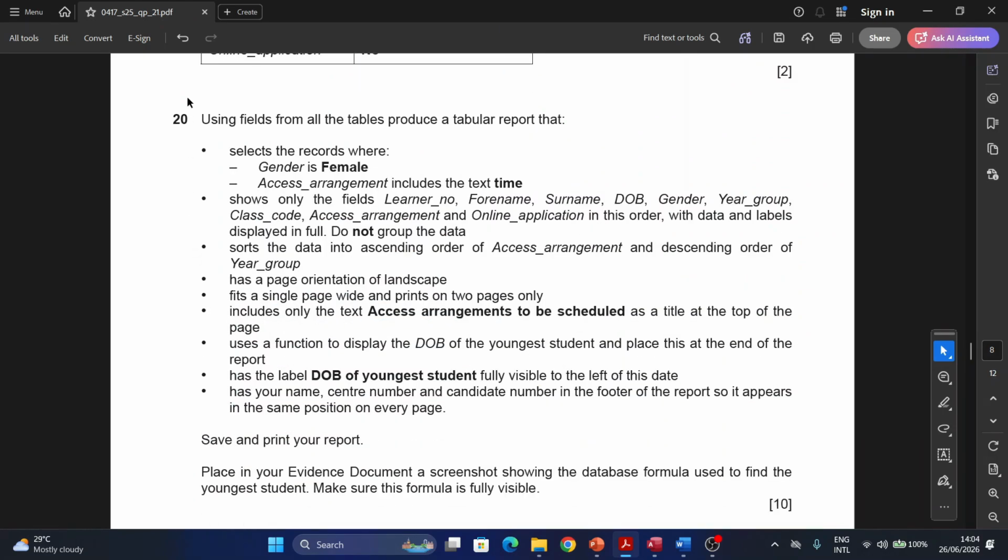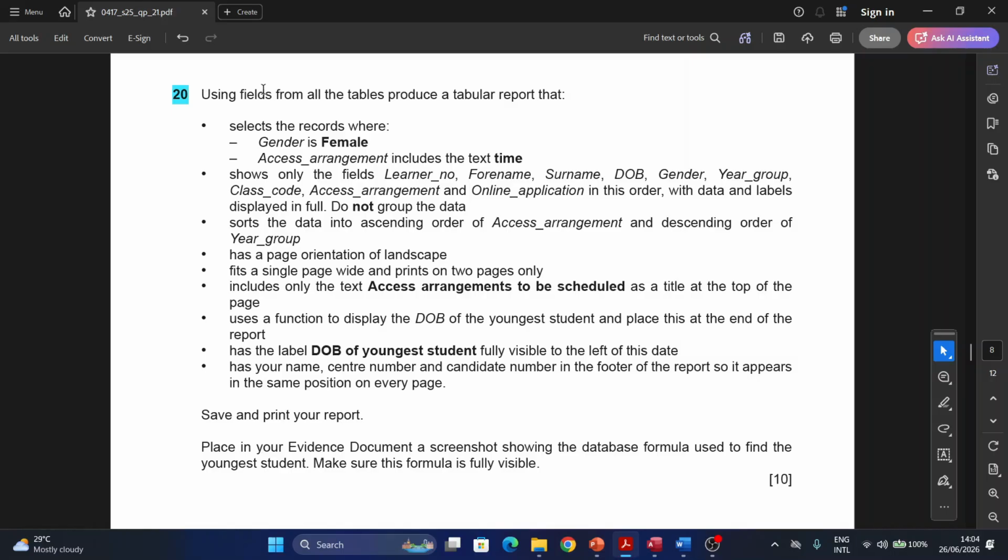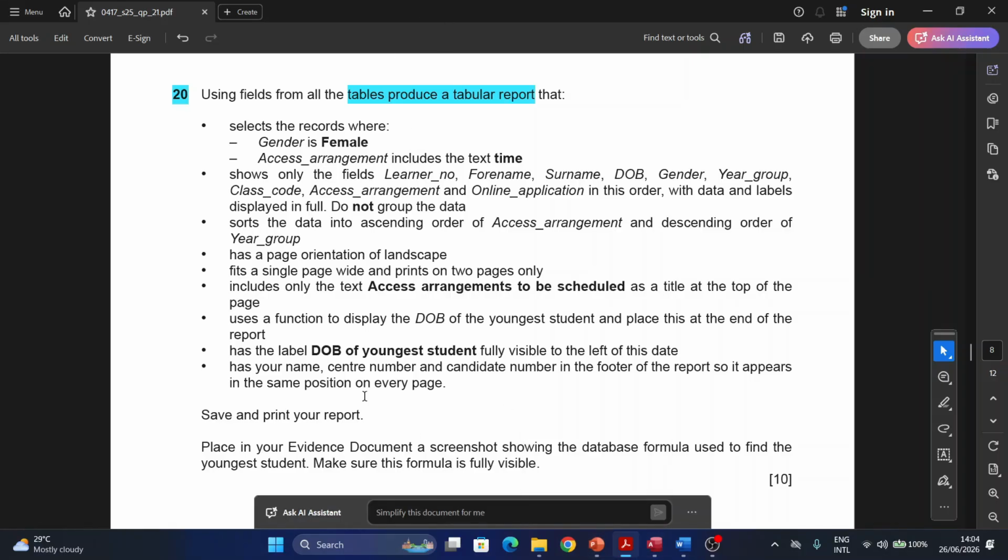We go to question 20, which is producing a tabular report. So here we're going to create a tabular report. Some key secrets or tricks in creating queries are right here.